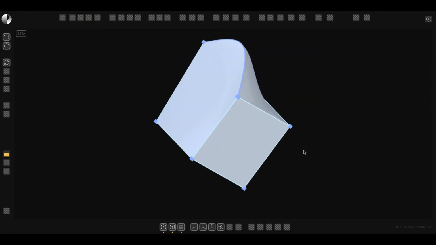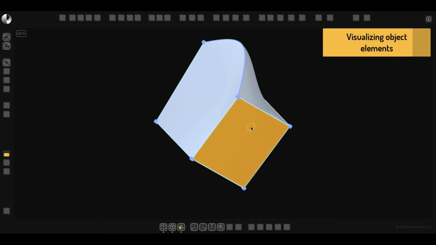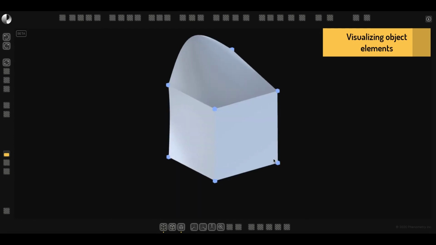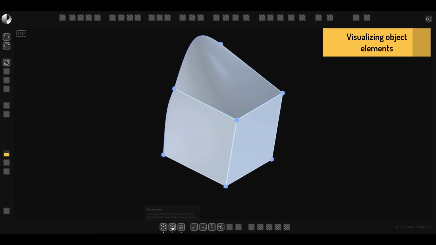Now, the model consists of three elements: faces, edges, and vertices. At the bottom of the screen, you have an option to hide or show the vertices. Then you have an option to rotate between viewing only the current visible edges, or, if you click on the icon, viewing all of the edges while also being able to interact with the ones that are hidden. Or, if you click again on the icon, hiding all the edges. And clicking once again will bring them back.